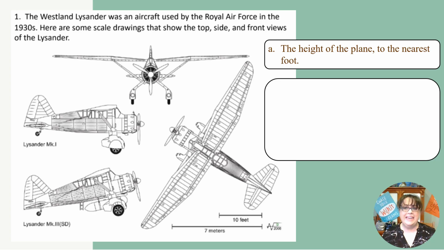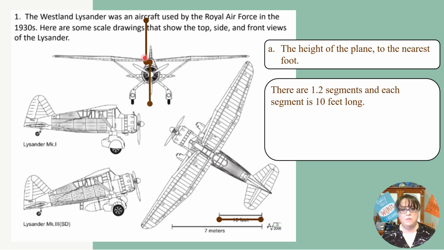So now let's look at the height of the plane to the nearest foot. The height means from the wheel all the way up here to the tip. I found that it was easiest to measure on this one, although it might have been easier on this one, but this is the one I measured off of. Again, because we're still using feet, I did 1 and then my second one, but you can see it didn't quite go all the way. I figured that was about 0.2. So what am I going to do with those 2? I'm going to multiply them together and I get 12. So it was 12 feet tall.